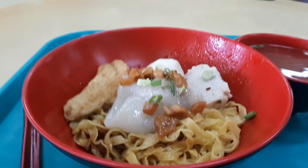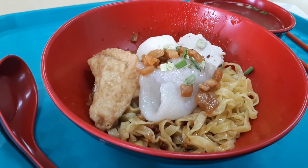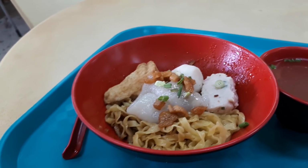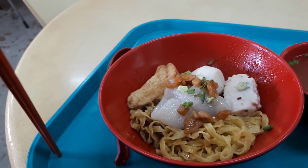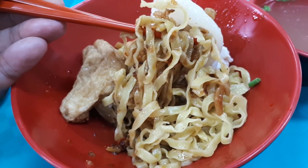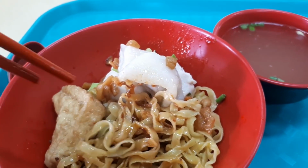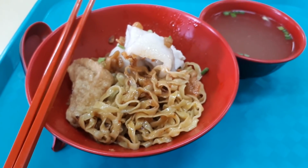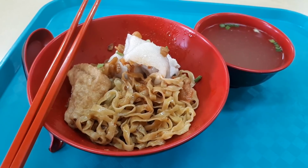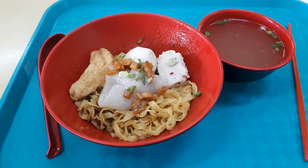There's also an aftertaste of fried shallots. The pork lard you see on the bowl, you can put in free flow. They have a container where you can put in as much pork lard as you want. But what's really good here is their Yong Tau Foo items or their fish ball, which is nice and chewy and bouncy. That's one of the specialties of this shop, where I think they make their own Yong Tau Foo items and fish balls, so they have a better bite and bounciness than those you buy from the factory. Overall, a very delicious, surprisingly enjoyable bowl of fishball noodles.